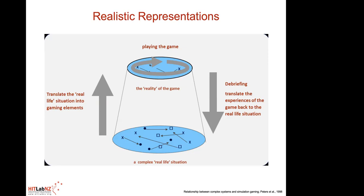There are a lot of models in literature that describe this process as a very linear sequence, where players come into a session without a lot of knowledge, then play the game, and then enter a debriefing phase. In my work, we are looking into new models where we have a more iterative process, where we somehow include reflection phases during gameplay without breaking the flow and the experience of playing a game. We really think that this would be valuable for the players and for us as researchers, to think about new models of how to combine gameplay, debriefing and learning.